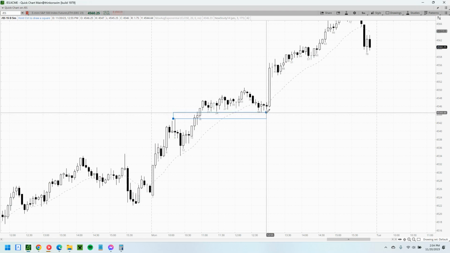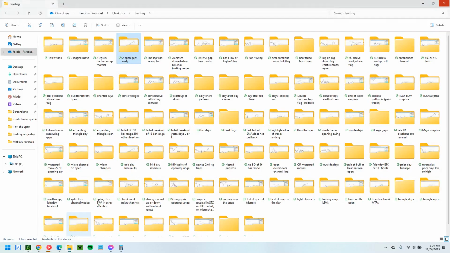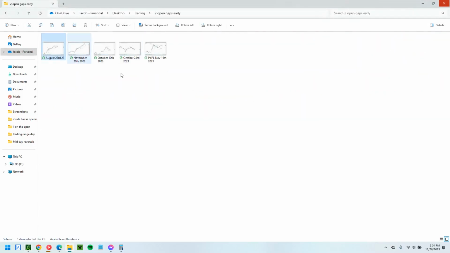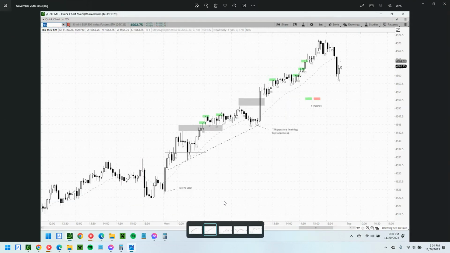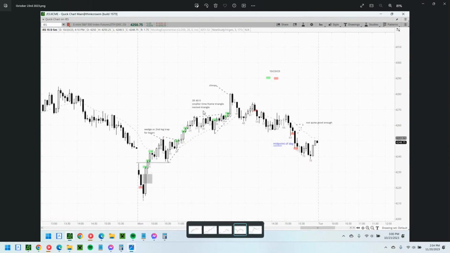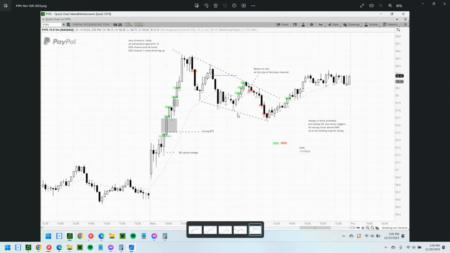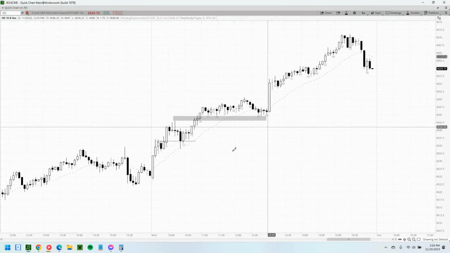So when you have two open gaps early in the day, a lot of times that will lead to a trend, and that's what we ended up getting today. I have a couple examples. Just basic couple of early open gaps. We got a trend. This was today. A couple early open gaps. We ended up getting a trend. Came back down, but we ended up getting a trend. A couple early open gaps. We got a trend. So you can see it's pretty common when you get early open gaps to end up getting some sort of trend.